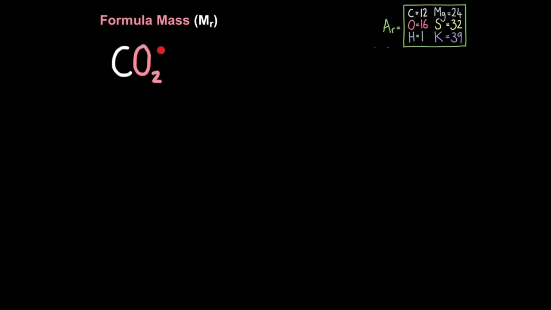So, we're looking at carbon dioxide first. Now, carbon dioxide has 1 carbon and 2 oxygens. Working out the mass of the molecule is really easy. All you do is add up the masses of each atom that make up that compound. So in carbon dioxide, I have 1 carbon, which has a mass of 12, and I have 2 oxygens, which have a mass of 16. So the mass of carbon dioxide, in other words, the Mr, the molecule mass or formula mass of carbon dioxide, is 12 plus 16 plus 16, which gives you 44. Formula mass is nothing more than simple addition, so most students find it quite easy.